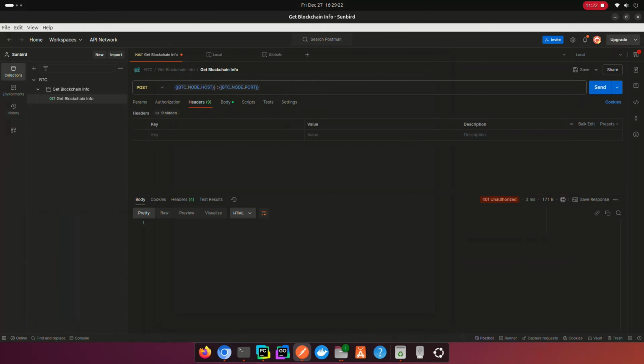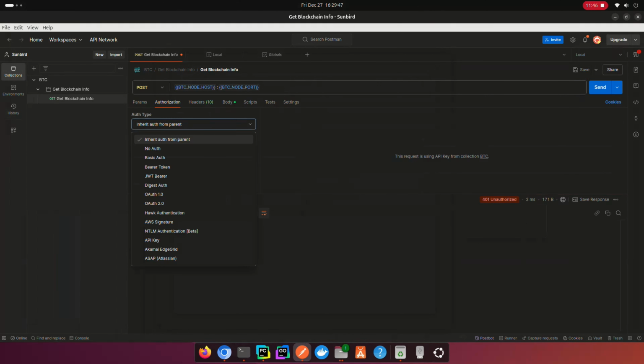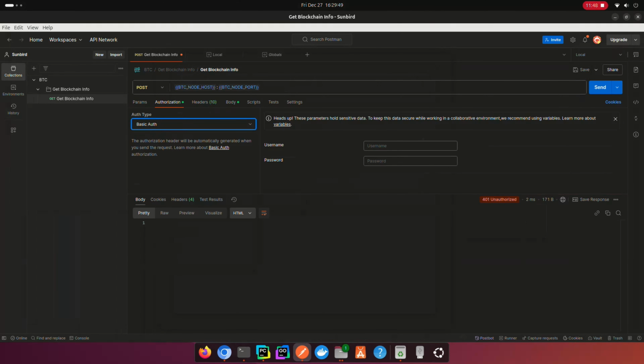We'll also need to pass a JSON body with the specific method we want to run against our node. In this case, getblockchaininfo. Set the request headers as well and auth credentials. The username and password will need to be defined in the Bitcoin config file.